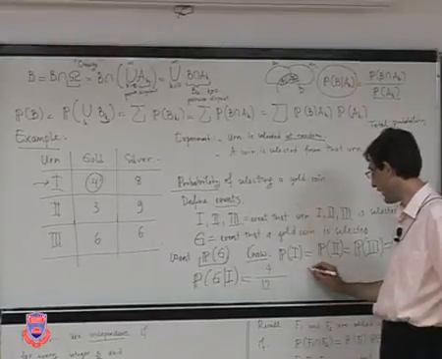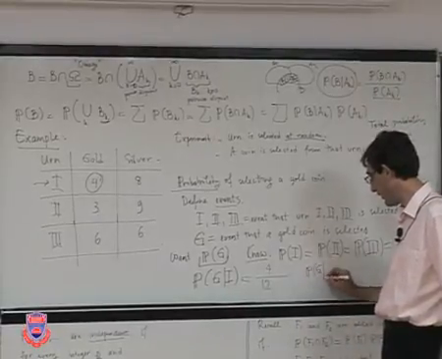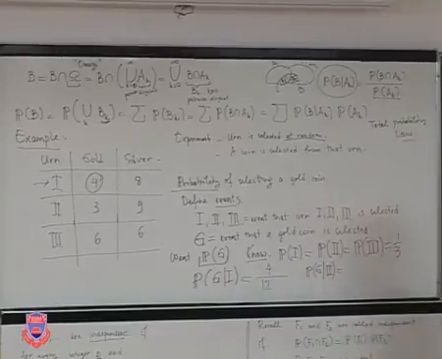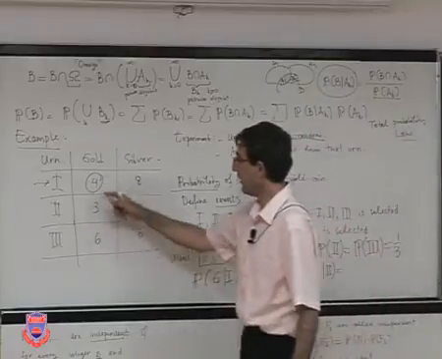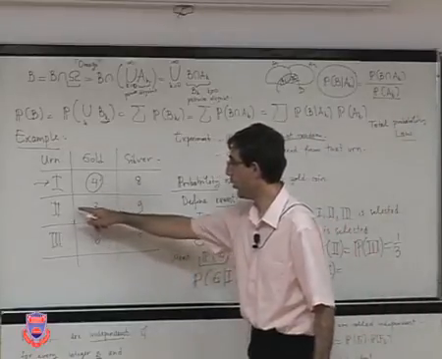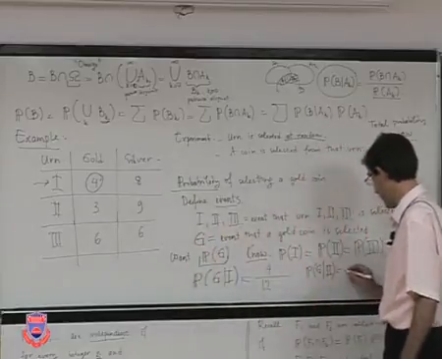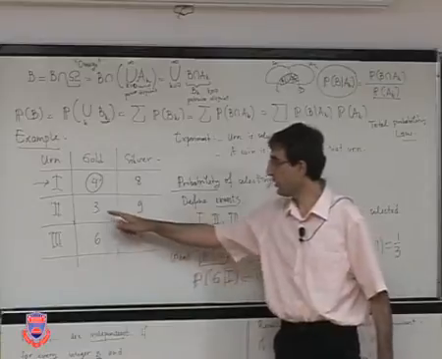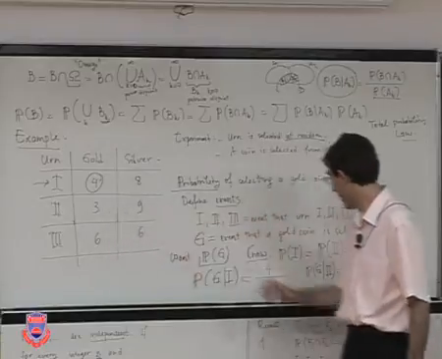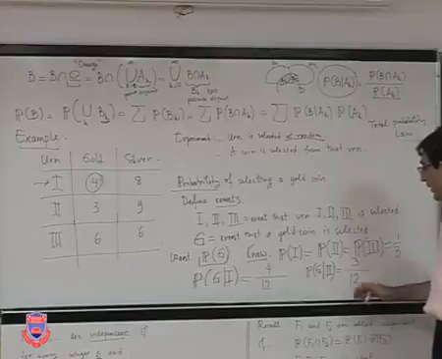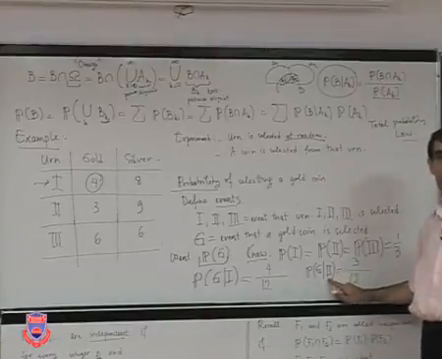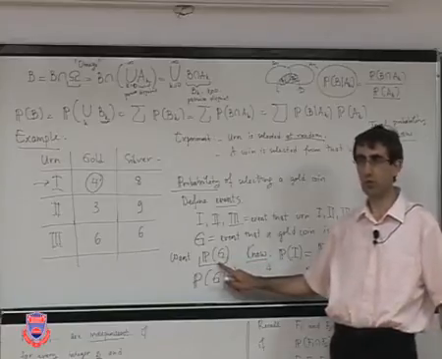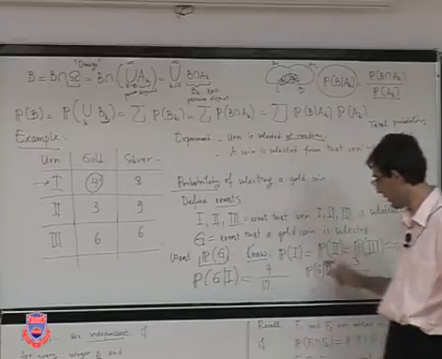And similarly, you can also calculate what? The probability of selecting a gold coin if you are further told that you actually have picked the second urn. And by the same argument, it is going to be 3/(3 plus 9), right? There are 3 gold coins in urn 2, and the total number of coins is given by the sum, which is again 12, right? So with this additional information, life was a lot easier, although it was difficult here at first. We don't know what's going on because I don't have this additional information.